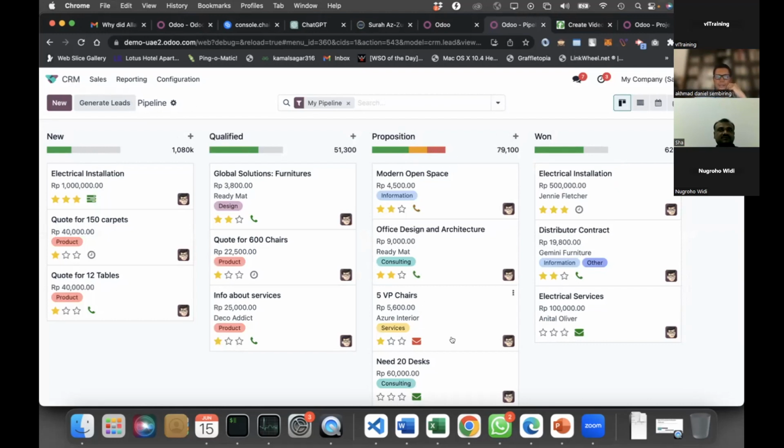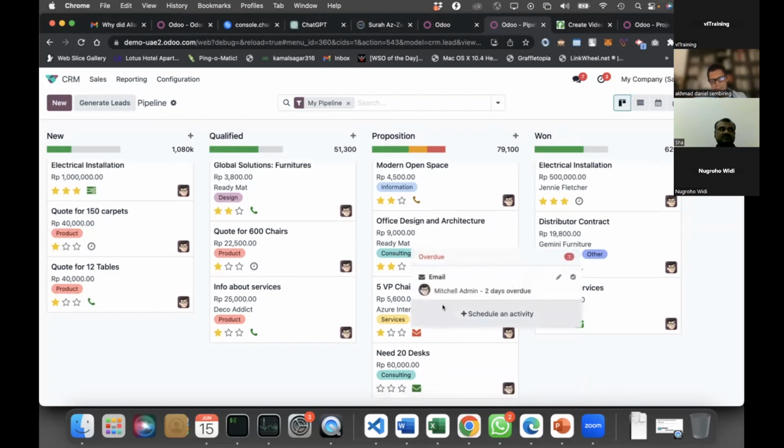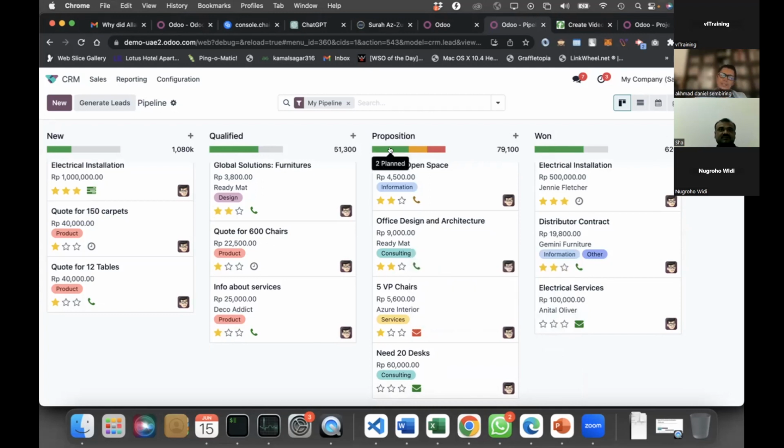So in this, you can see that there is one overdue activity that needs to be done immediately. It is identified by the color of the activity icon. This one is the overdue one. What is the action? The action is identified by the icon itself. It is email. You can click it here. So email this guy exactly 2 days ago. So this one is late, but the green one is an activity that is to be done in a few more days.